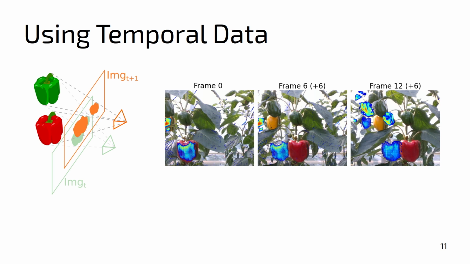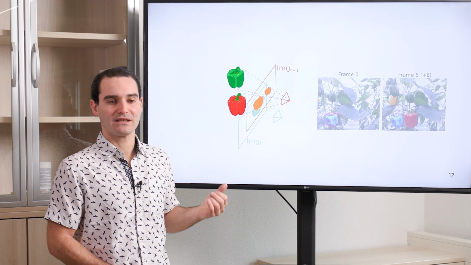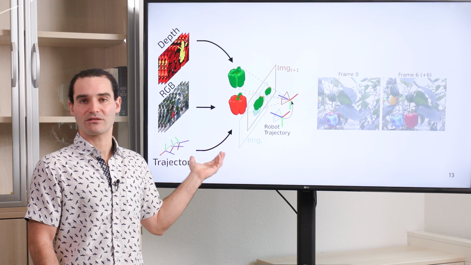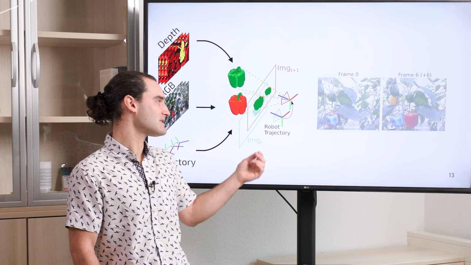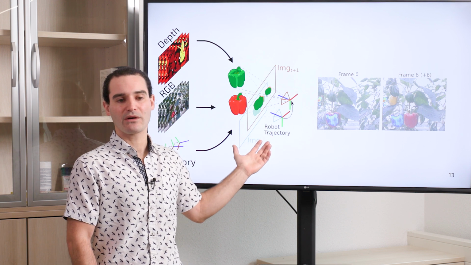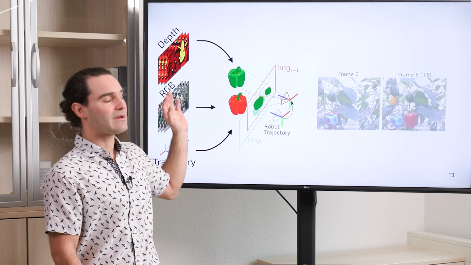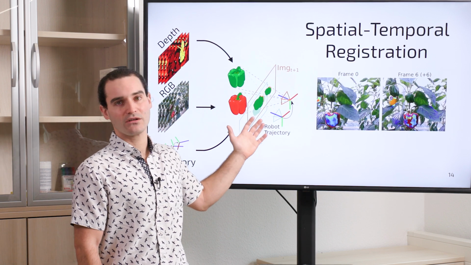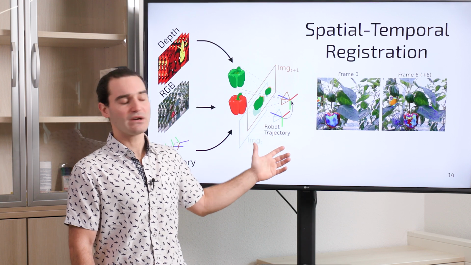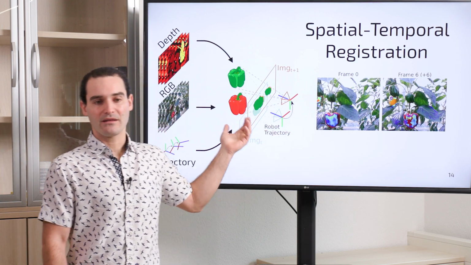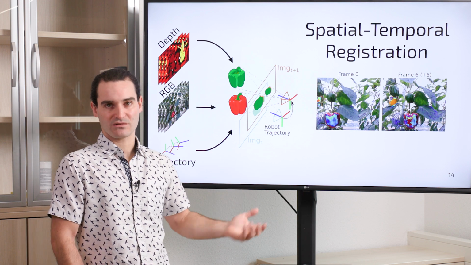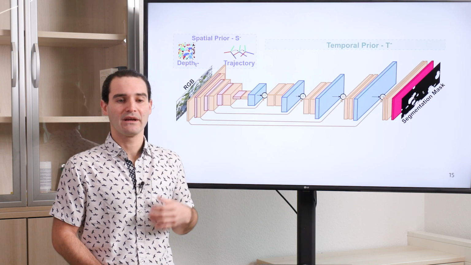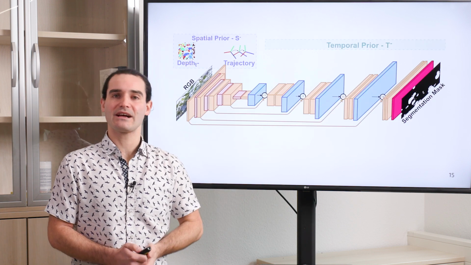So we need to do some extra processing to this in order to be able to use this information to improve our monitoring system. The way we want to tackle it is by using all the spatial temporal information that we said is available in agricultural robots. And the way we will do it is, because we know how the robot moved from one frame to the other, and we have the depth images that give us 3D information of the scene, we can reproject each channel of the tensors of the activations of our network into the next frame, and thus we can do spatial temporal registration.